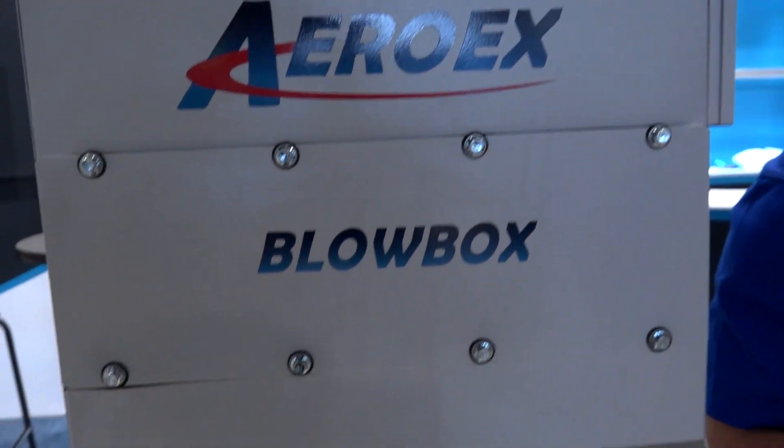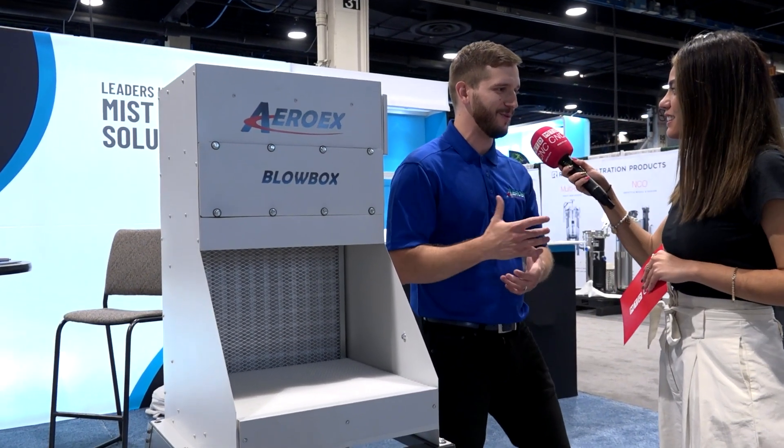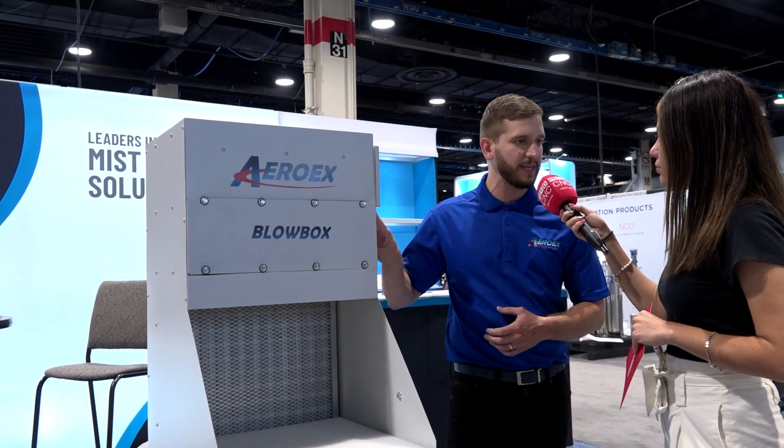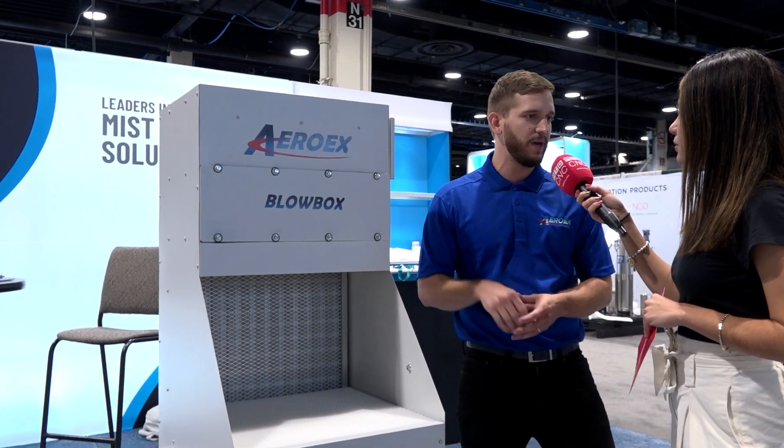There are a few other products like that in the market, but what really separates us is the fact that we have an electric impeller in the unit, meaning there's no spool-up time required. A lot of our clients will place their parts into the parts blow-off station and either use a hand gun to blow them off, or — for clients running long operations like a 20-30 minute run within the machine — they'll simply bring the part to the table and let a downdraft carry the oil down into the machine without spraying that oil within the facility. Beyond that, if you run this machine ambiently, there is a HEPA filter that will ambiently filter and clean the air in the shop.